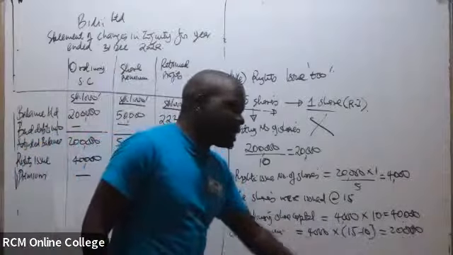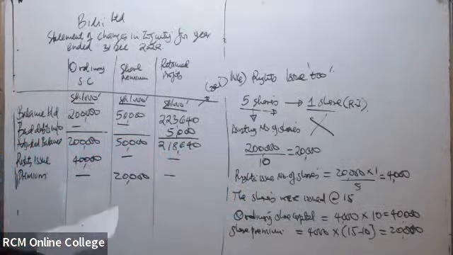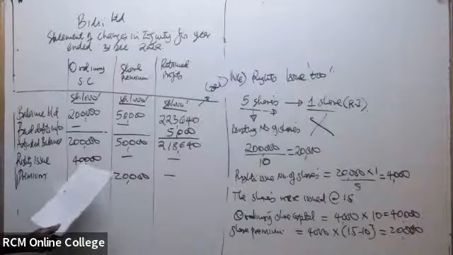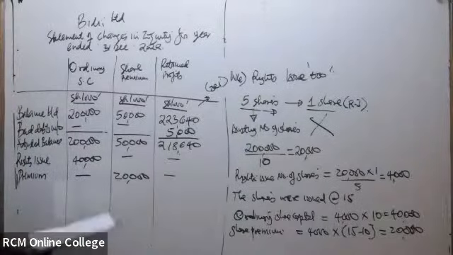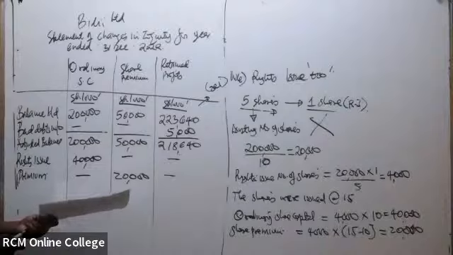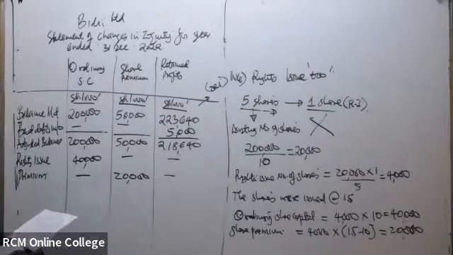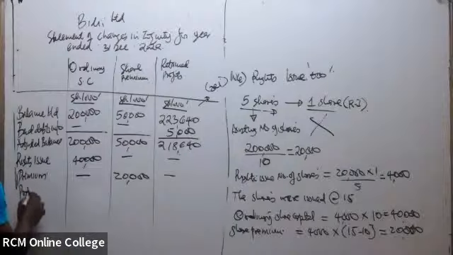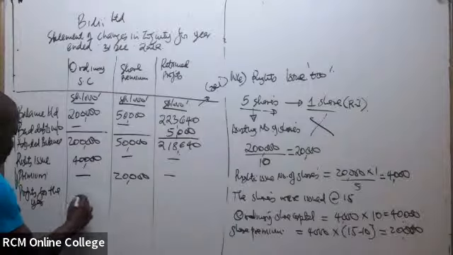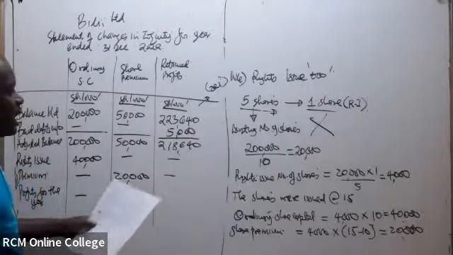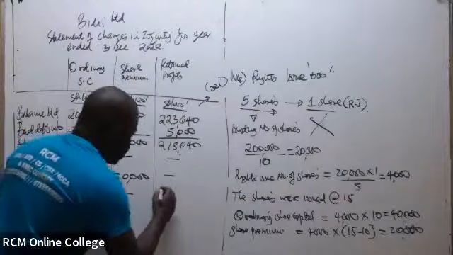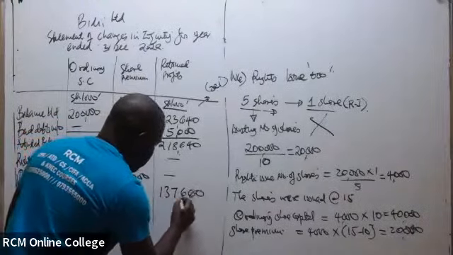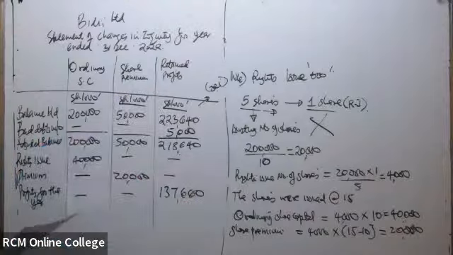These amounts, you've been told, were maintained in the suspense account, which is 60 million as per the trial balance. And therefore, you'll get the 2 items there. So we come to do the adjustment here. That is what you'll be able to do regarding the ordinary share capital and the share premium. Now, we have the profit for the year. You pick what we realized as profits in our statement of profit and loss. I think it was coming to 137,660.